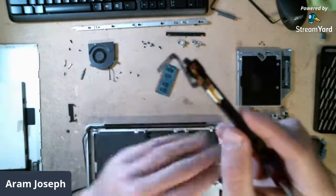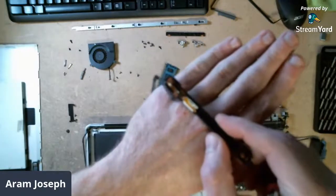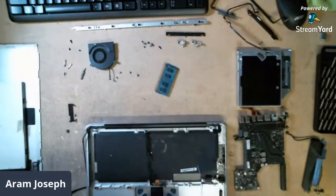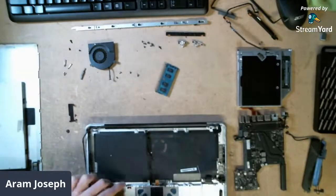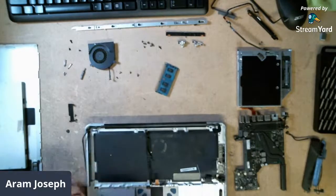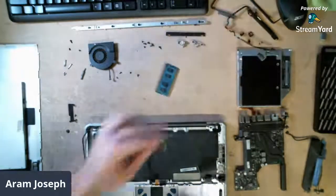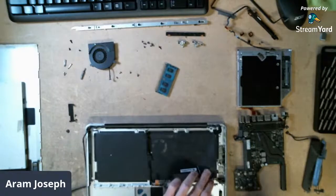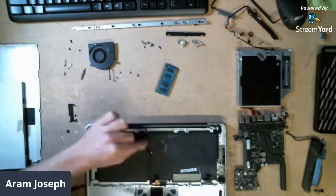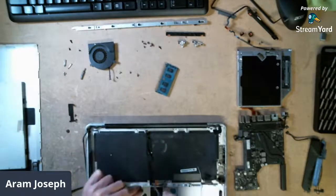Let's see if it focuses. It's like jewelry. No, it's not working. Okay, so we will save some of these rubber points where the hard drive sits. It's like the bracket, so those will be saved. And finally, we come to the last couple of pieces. This is the bordering wall between the motherboard and the CD drive, so that will be removed.